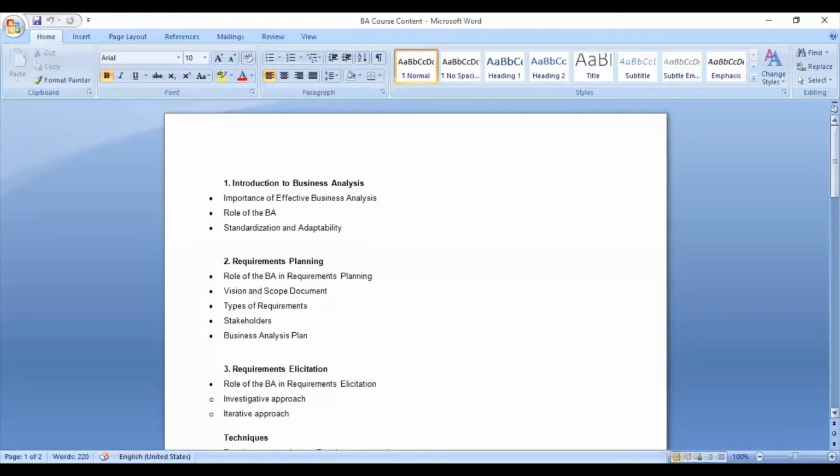The last 3 days of the training will mainly focus on mock interviews. I will give you training on mock interviews, and I will take some mock interviews of you, so that I make you confident for interview preparation as well. Before interview preparation, we will take a couple of days for your resume preparation. Based on your background and experience, we will prepare the resumes for you, and then we will prepare for the mock interviews. So only after perfect training will you go out for an interview. That is how I have planned the curriculum. As I told earlier, 25% of the training is theoretical and 75% is practical.